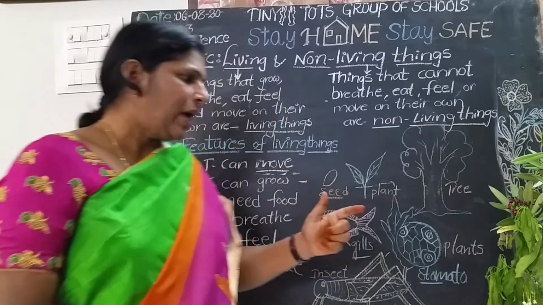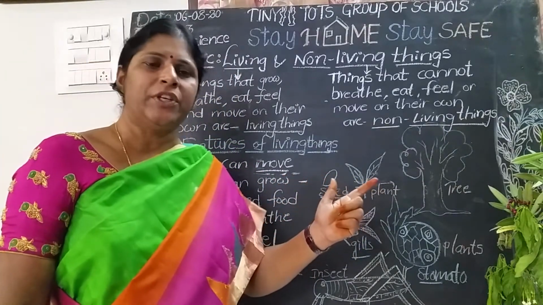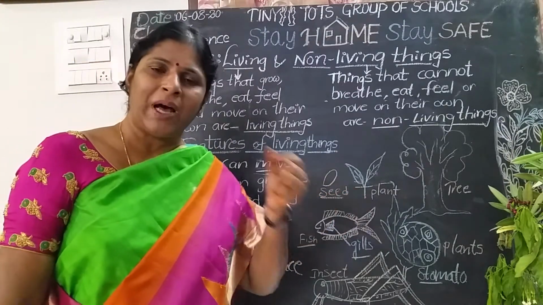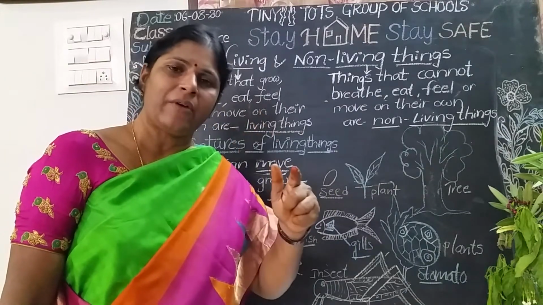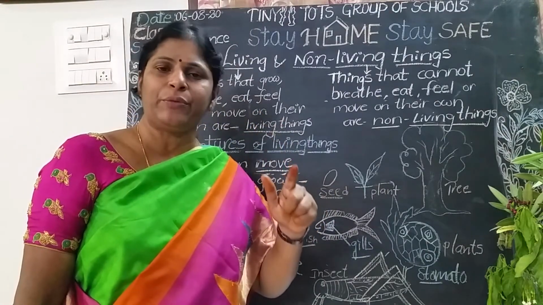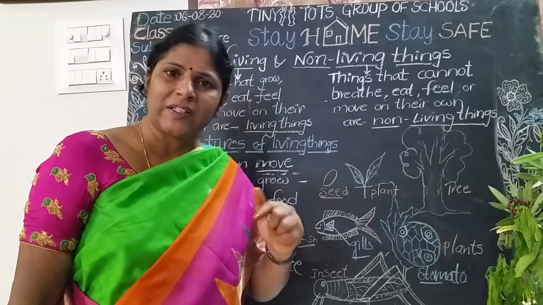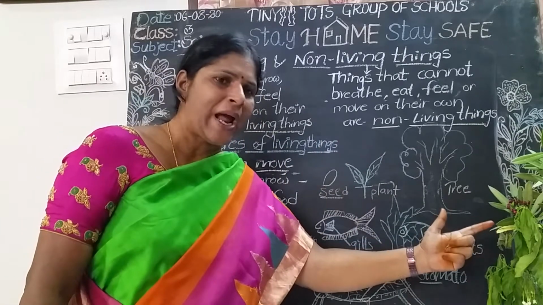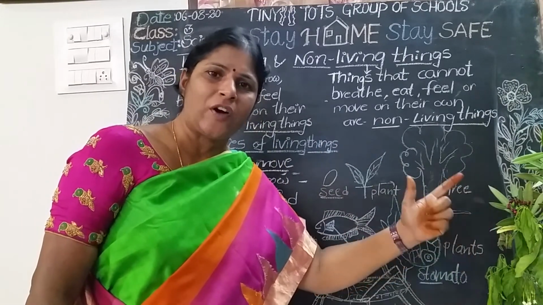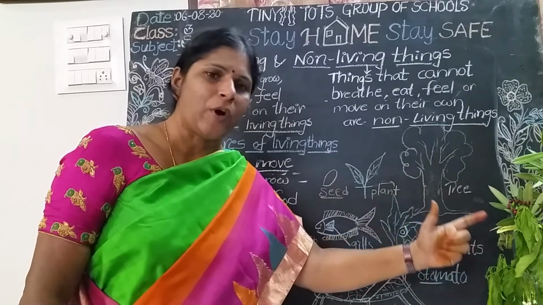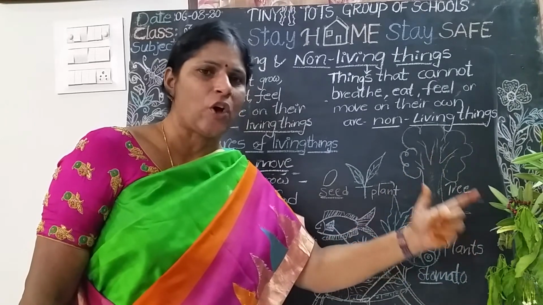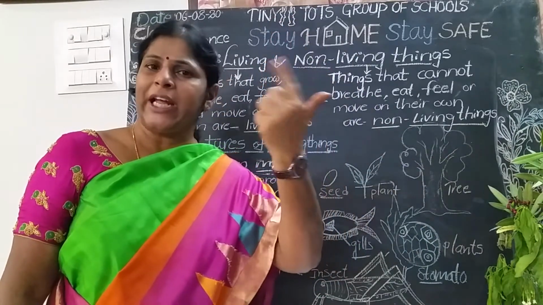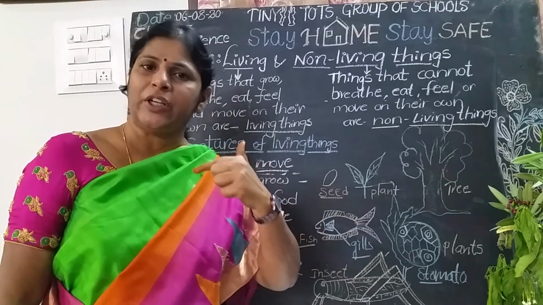Okay, children. All the living organisms need oxygen for breathing. Who releases oxygen? We animals, all types of animals and human beings need oxygen for breathing. From where do we get oxygen? From the air. Who releases oxygen into the air? Only green plants. By the process of photosynthesis, they release oxygen. That oxygen mixes into the air. We take oxygen from the atmosphere continuously.